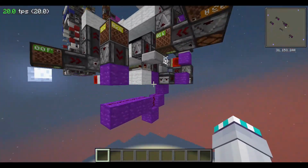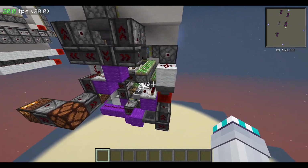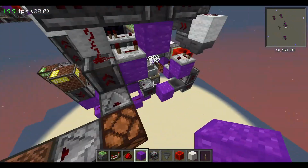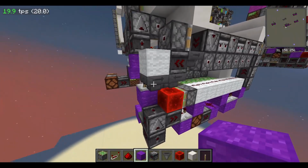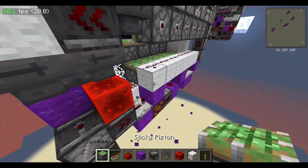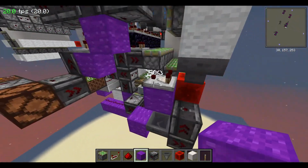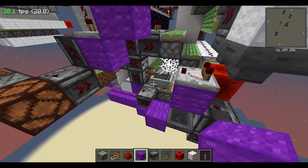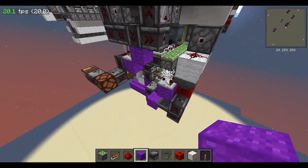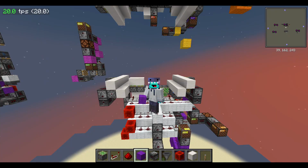So if you didn't understand that, well, this video is already an hour long. I don't want to go longer. I forgot to mention, the way we power this retraction circuit after the tape is another thing, this one has 57 items in it, and it gets powered whenever we power this, which gets powered once on the opening and once on the closing, which is quite nice. Just gives this a gigantic pulse extender kind of. So yeah, then we do that. I'm gonna cut and record the rest in a second.